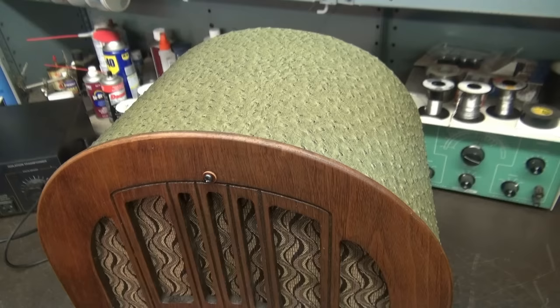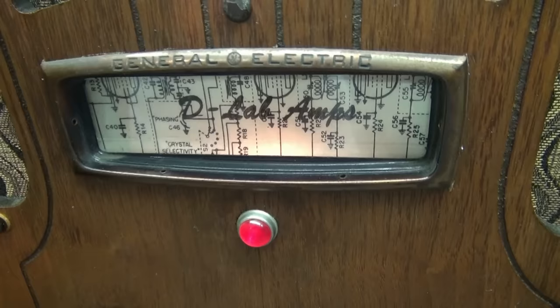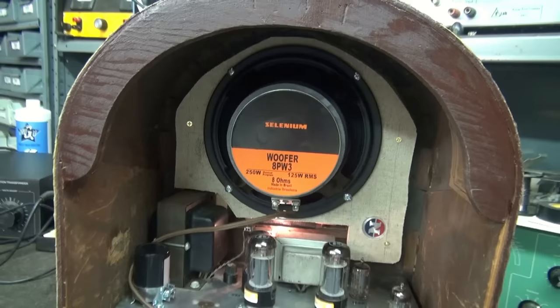Here she is, the Cathedral, housed in an old GE Cathedral style cabinet, Zenith speaker cloth, chicken head knobs, cool glass jewel, and the original bezel with D-Lab amps in the background printed on a vintage schematic. Very cool, huh? Controls line up. Input jack. Here's your volume. This is treble, bass, and power. And now it's off.